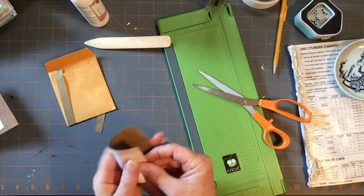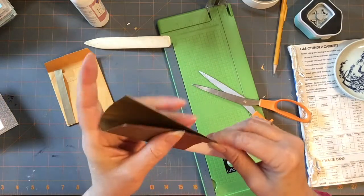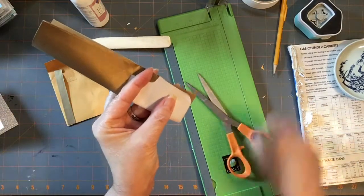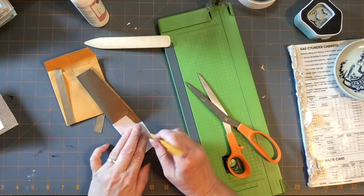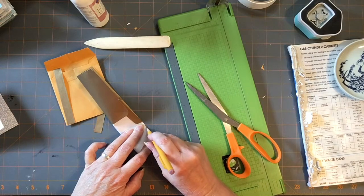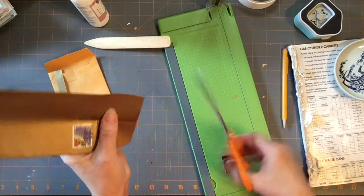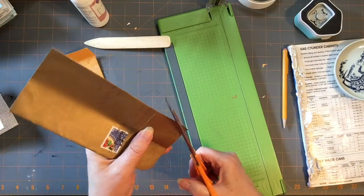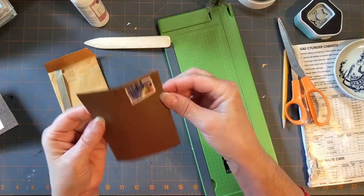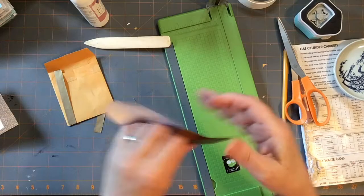Actually, you know what, if you fold it in half like this, right on the fold, but don't press it down to make a crease. Just fold it over like that. And you can either draw the shape on there like this, or you can just go ahead and cut it if you're brave. So I drew that line over on this side, and now I can just cut it out without my glasses on. And there I have a little envelope with a stamp on it. It's just a cute little envelope that you can tuck into your junk journal.